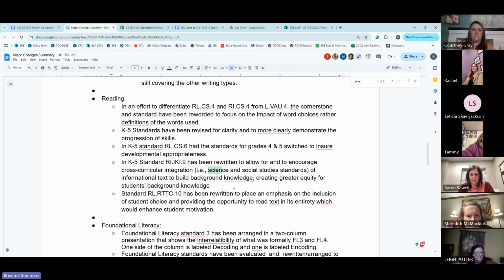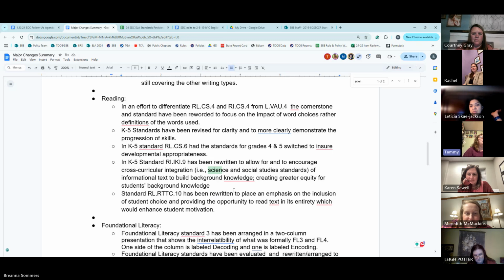Any 6-8 or 9-12 things that folks need to know about reading? I feel like I was in your room for 6-8. Was there a lot on reading? I felt like it was pretty straightforward. I do too, and I'm trying to look back at our spreadsheet right now because I love a spreadsheet. So I'll get back with you if I find something. I didn't think we went too far out on a limb on ours and made any really huge changes. Yeah, I don't think so either.